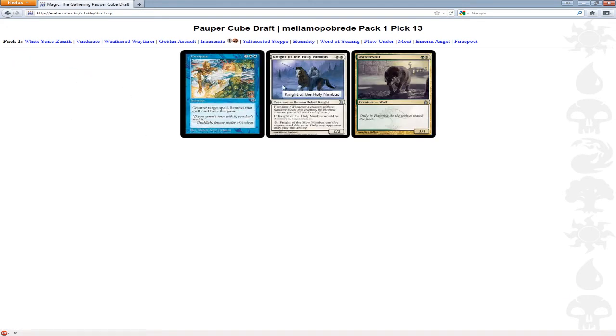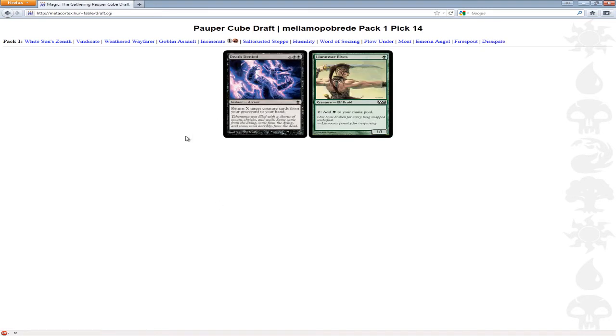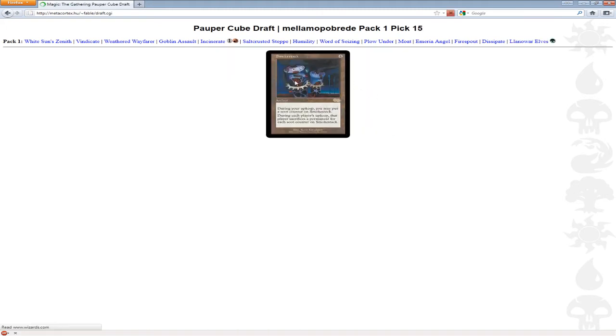Here, I don't really need Night of the Holy Nimbus. Even though it is good, I'm just gonna hate draft Dissipate, so people can't counter my stuff. Here, people can have Death Denied if they want. Ooh, and I got the Smokestack back, not a surprise.